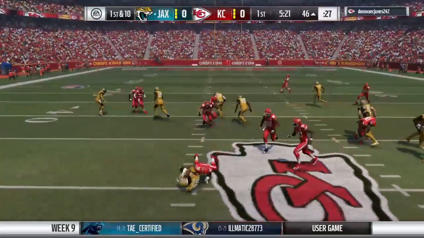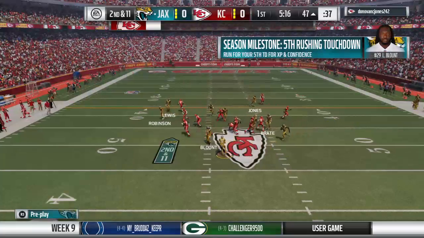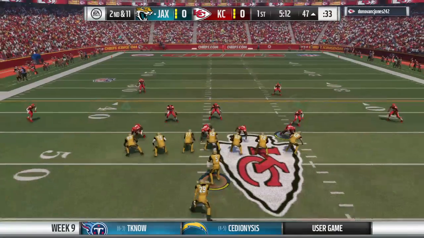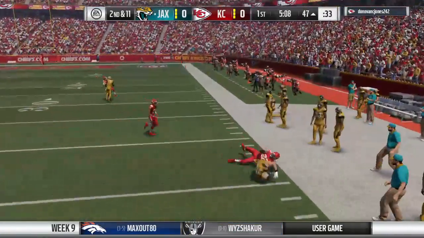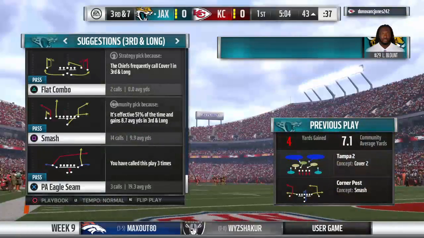Now a first carry for LeGarrette Blount. And he'll lose yardage here. Back at the 47. That's going to go as a loss of a yard, and it'll be second down. Second down, Bridgewater. It's not always as straight as that team wanted it more than the other, but on that play, it actually was true. They were faster to the ball.